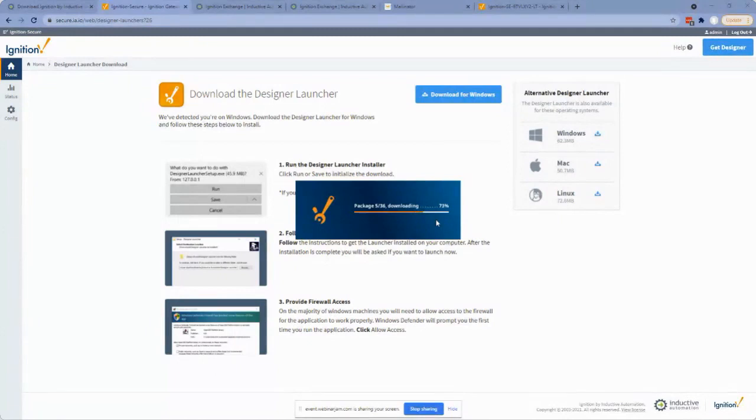And if a brand new operator or a developer comes in and has their own laptop, they can simply type in the IP address of the server. They can download the designer, launch it. There's no licensing to worry about, none of that stuff. It pulls all the configuration from that server. And we can easily, again, save and deploy it back. So it makes it really, really easy from that development side to get your project up and running. So here it's almost downloaded, and then we'll go ahead and run it.